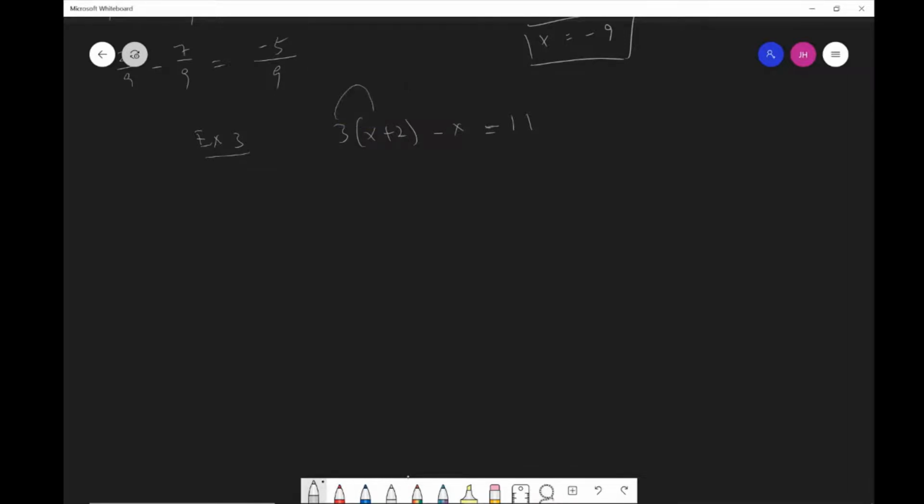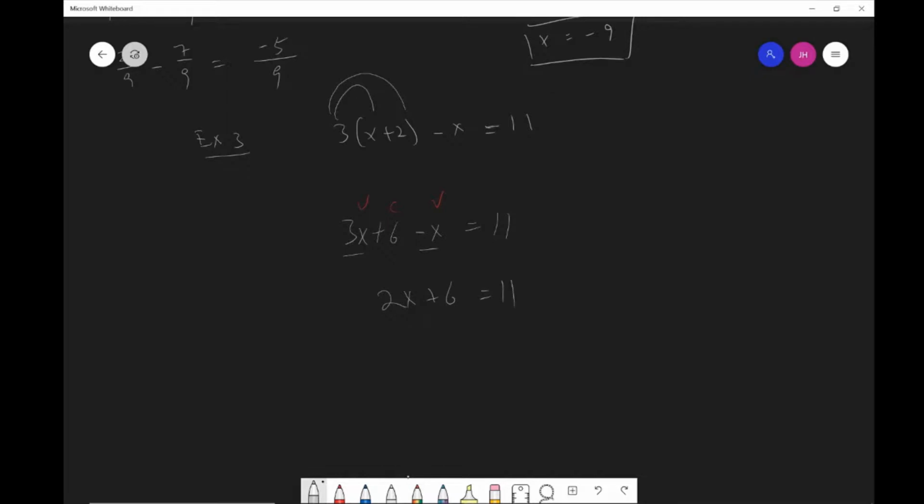So distribute like that. The first thing we'll see is that 3 times x gets me 3x, plus 3 times 2 will be 6, minus x equal to 11. Okay, is there anything we can do about it? Take a look distinctively at the right side and the left side. On the left side in itself alone, is there something I can do? Yes, because on the left side I have a variable, constant, and a variable, which means I can combine like terms. Okay, 3x minus x will give me what? 2x. What's left? Plus 6 equal to 11.